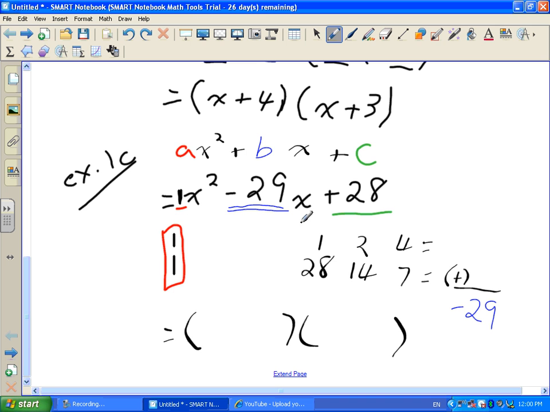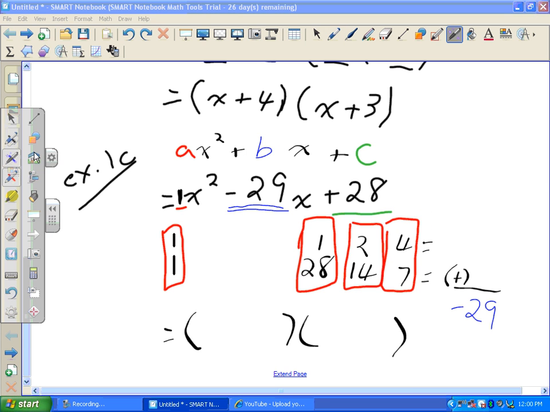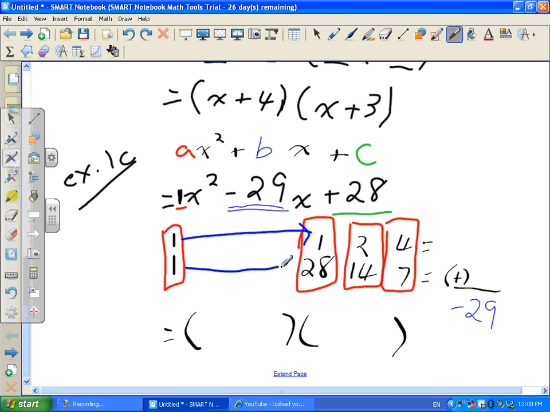So we have a column. So we put all our factors, guys, in columns, okay? Just to help stay organized. So we got to find a pair. We're going to take the very first ones. 1 times 1, 1 times 28. What does that give us? 1, 28. Now, is there a combination that makes negative 29? Yes. If they're both negative. Okay, great. So I can put that in stone now.